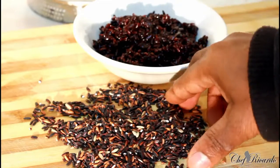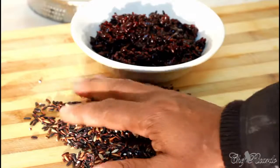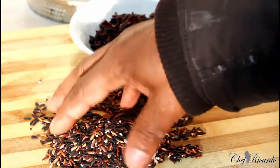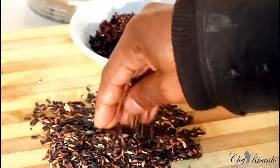You can get black rice at any big supermarket in London. Probably in your country too. If you can't get it in your country, I know you can get it in London for sure. You can go on the internet and look for black rice and make it at home.